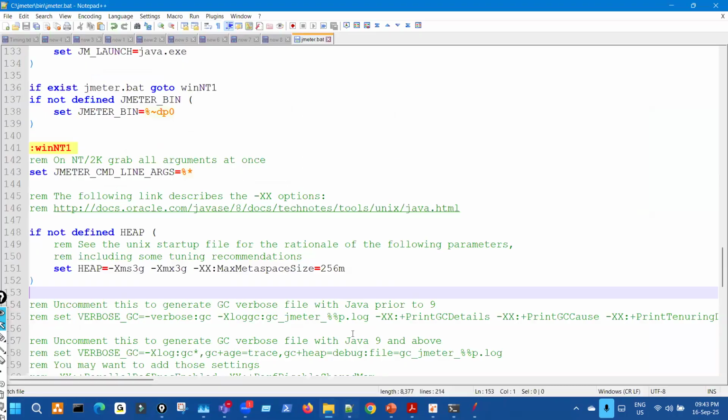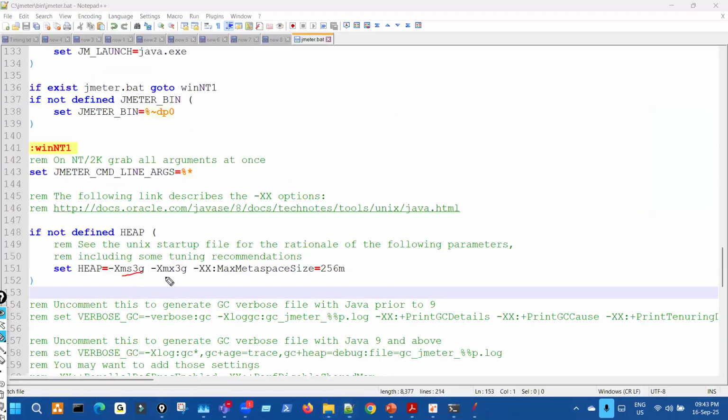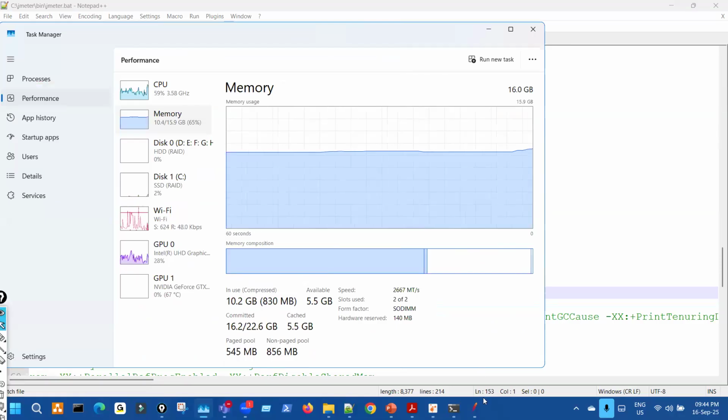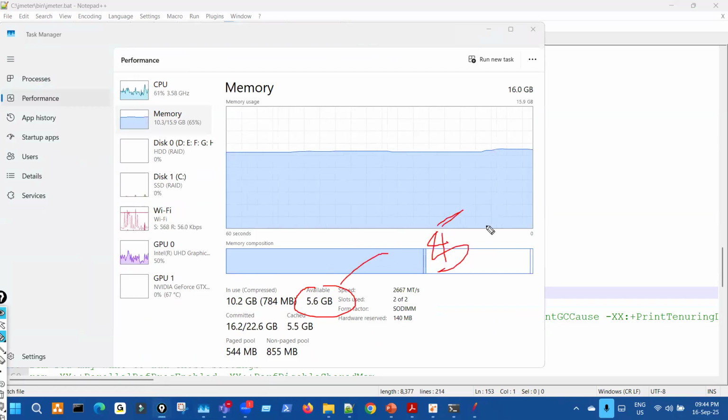Now, let us discuss this thing, Xms and Xmx, and how much we can give and all those things, right? See, first, how much we can give. So how much free is there? Suppose in my system I have 5 GB free. So I can give only 5 GB maximum, not more than that, because I do not have that much. So depending on how much your system has, that much you can give.